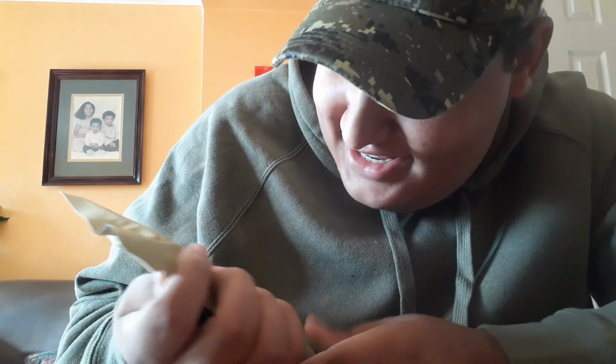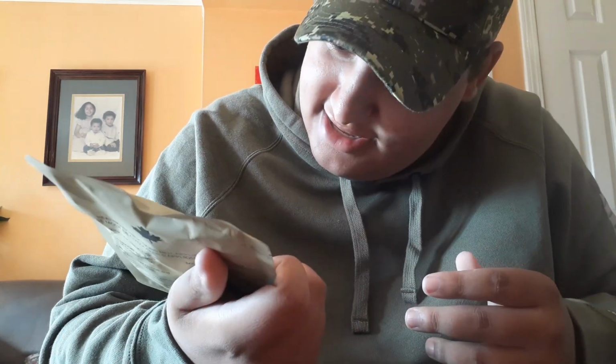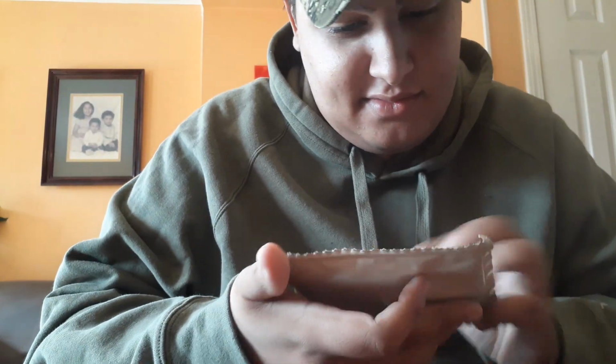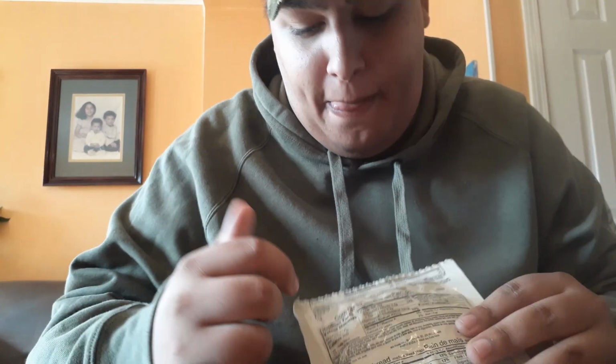This is chicken. I think it's chicken. Fruit cocktail. I think it's in a bag. It's all army. I got this from my boy. I already said that. I look cool. Cornbread. Cornbread. Got carbohydrates in there.